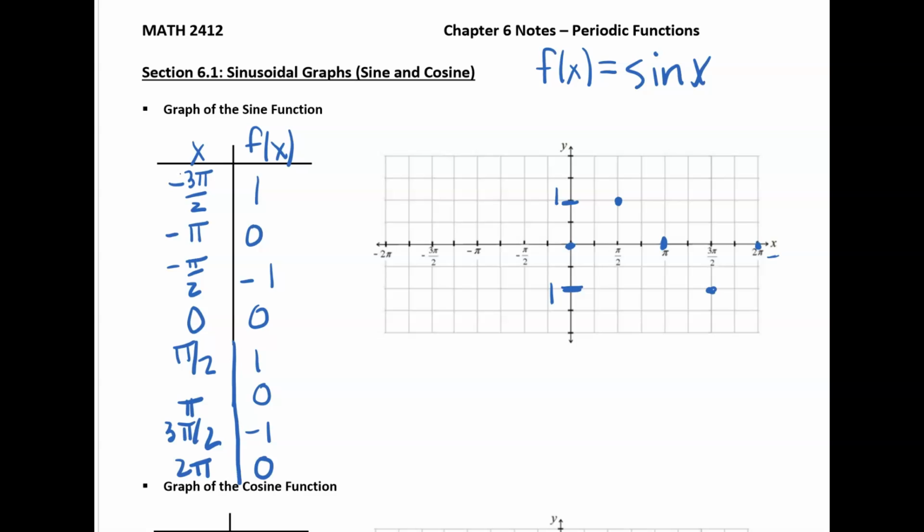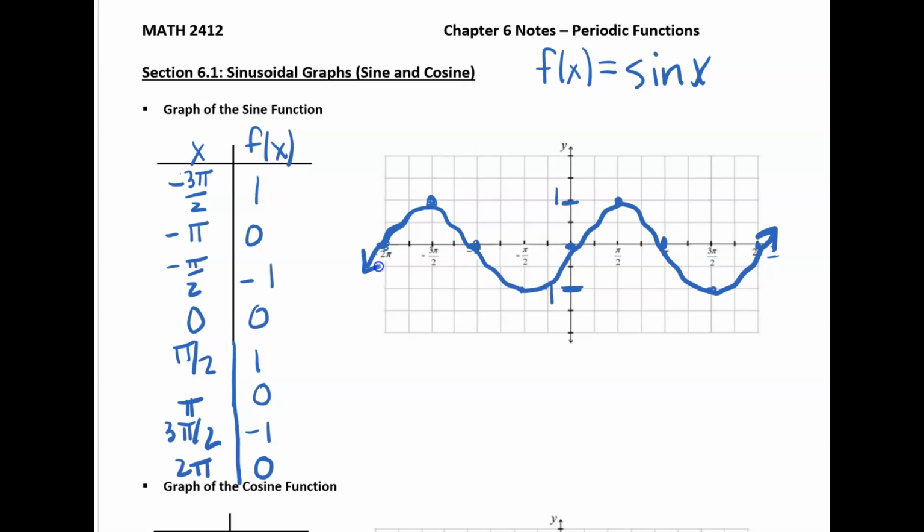And then let's go over here to the negative side, and we see at negative pi over 2, it is at negative 1. And there's my negative 1. And then at negative pi, we're at 0. At negative 3 pi over 2, we're up at 1. And then at negative 2 pi, that would be at my unit circle, that's at 0. And so if I connect all these points, you can see we get a graph such as this. You can see it's a repeating graph. It has the same curve as we go.